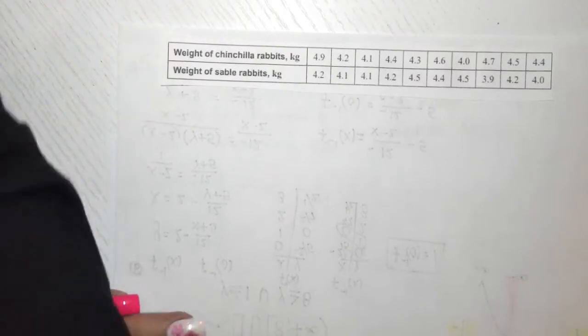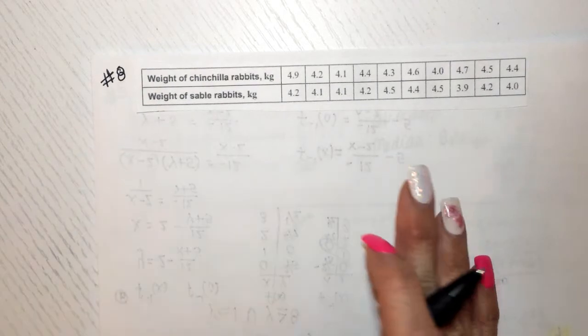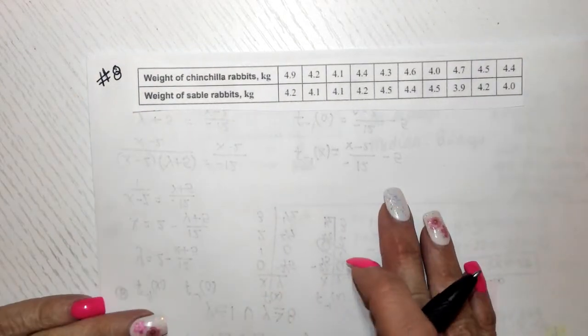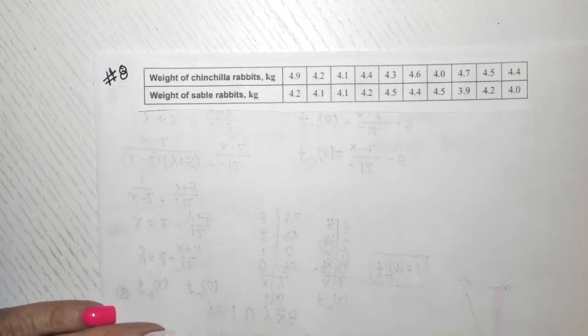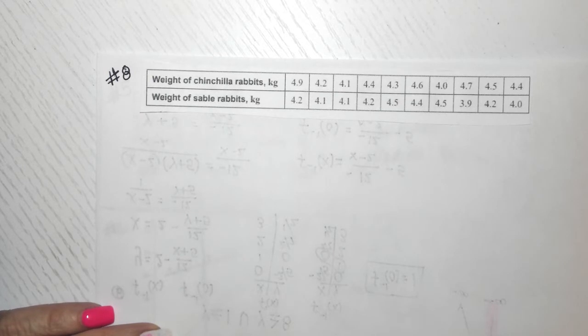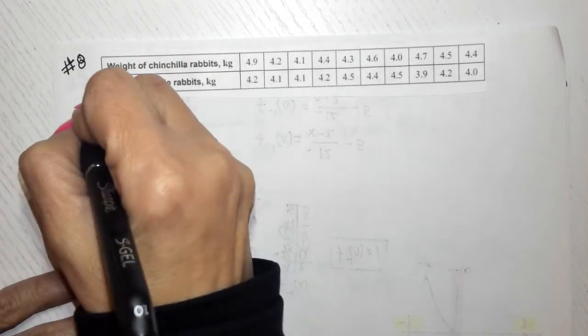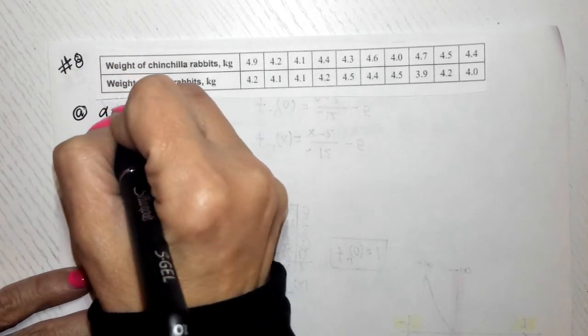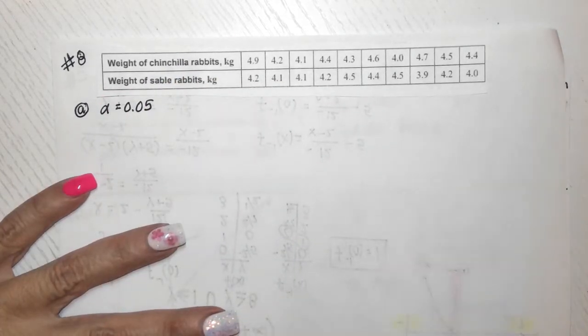So here we go. This is problem number 8 in our paper 1 foldable that we're going through. Just put it in the problems that you need. If you don't need number 8, move on and don't put this one in. This was the one where we are going to do a t-test. It gave us this table, and it said a t-test had to be performed at the 5% significance level. As you solve this one, you needed to know that the significance level was 5%. And you had to write down the null and the alternative.